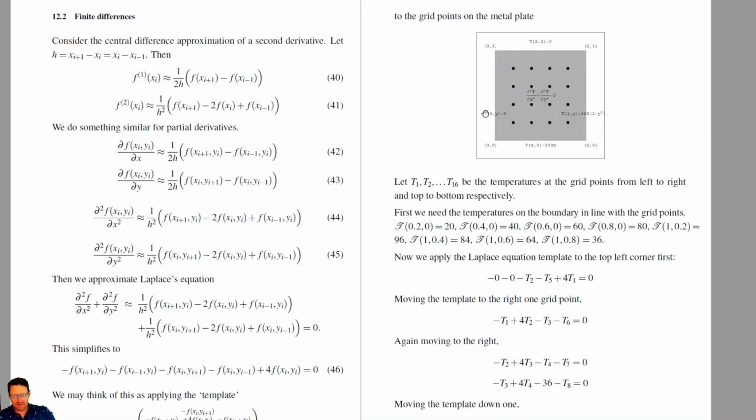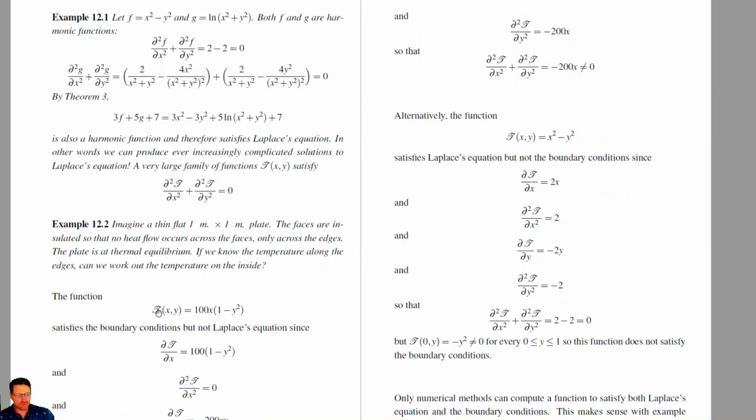Now this one over here says the temperature on the left-hand side is also entirely 0, but the temperature along the right-hand side is changing as y changes. So as y goes up, you have ever-increasing values of y to sub in, so the temperature goes up along the right-hand side of this little square. And incidentally, it's this picture that I'm talking about in example 12.2.